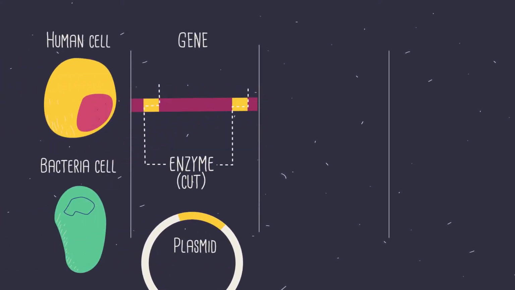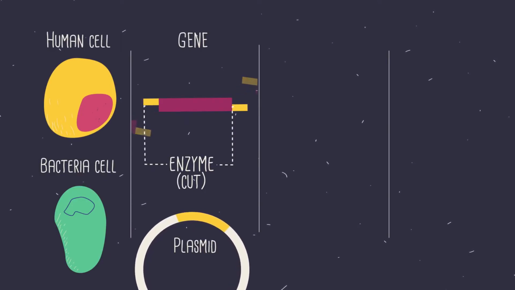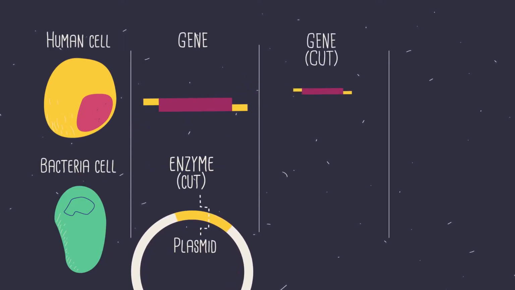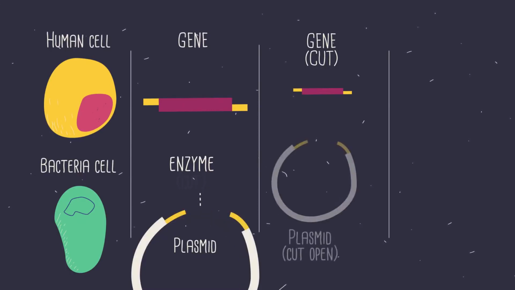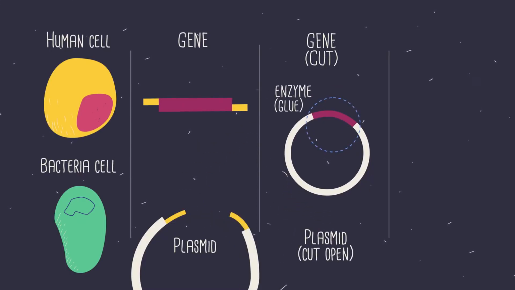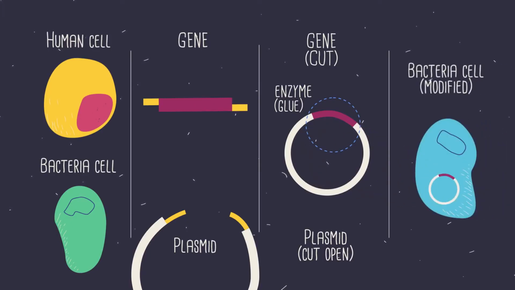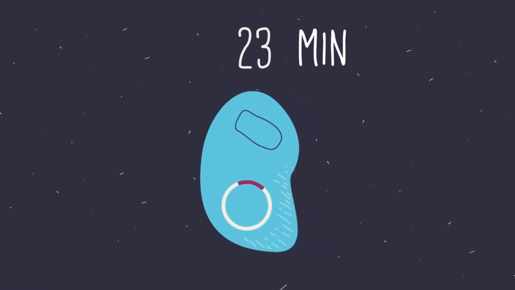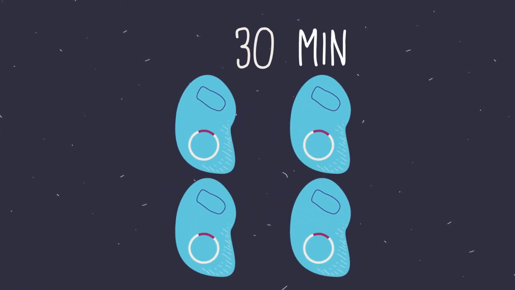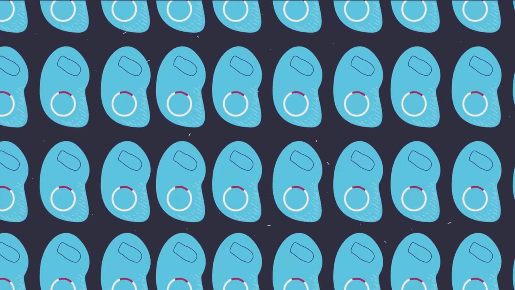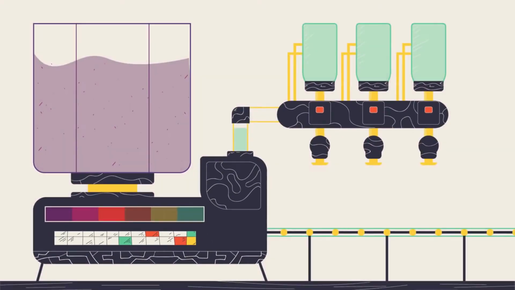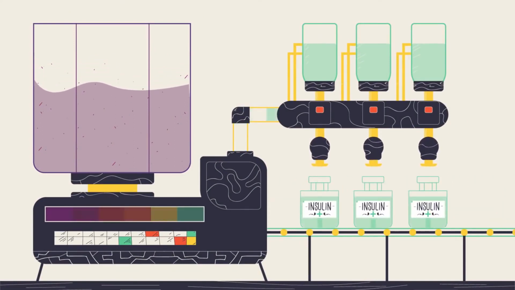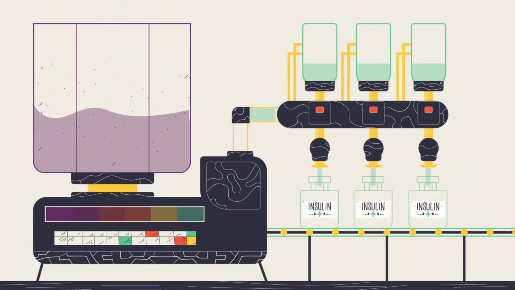First, we cut the gene for human insulin from a human cell using an enzyme. We then use the same enzyme to cut the circular bacterial plasmid open and stick the insulin gene and the plasmid together. Then we put the modified plasmid back into a bacterial cell, and we wait. But not for too long, as bacteria cells divide roughly once every 30 minutes. And a little while later, we have millions of bacteria producing the human insulin protein and excreting it. The human insulin is filtered out and purified and can then be used by people with diabetes. How simple is that for saving lives?